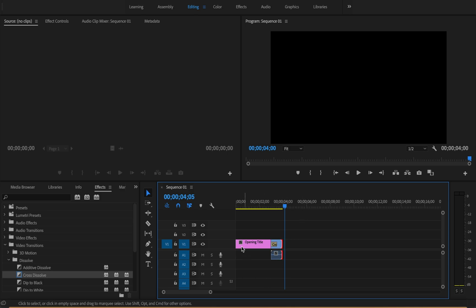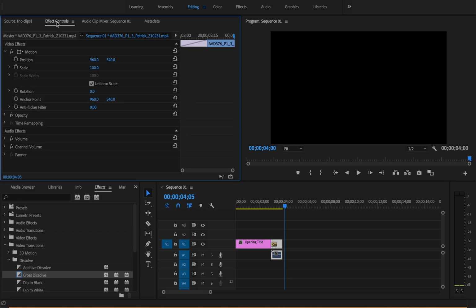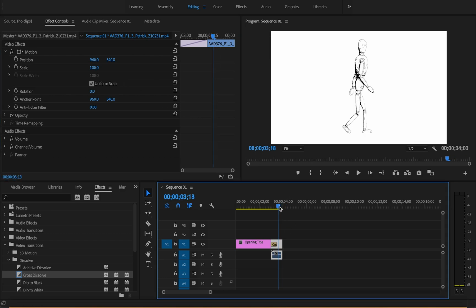So whatever you have, there's your clip. And by the way, just for reference, if your clip is the wrong size, you can come in here and you can scrub the scale. Don't worry about what these little stopwatches are.